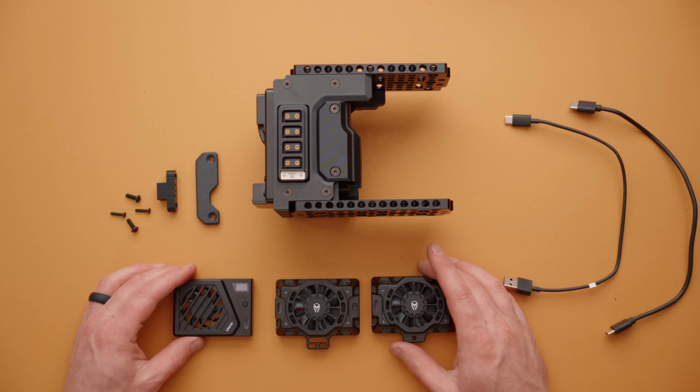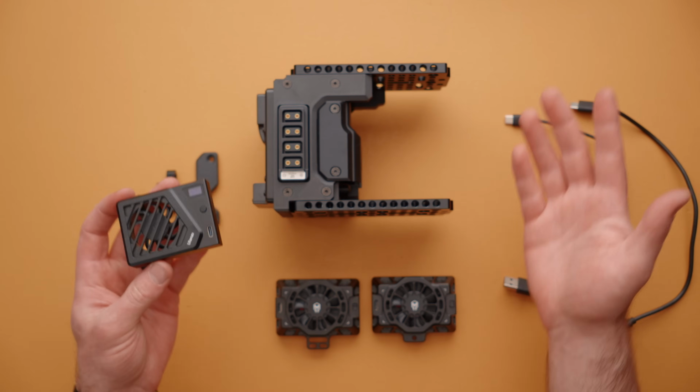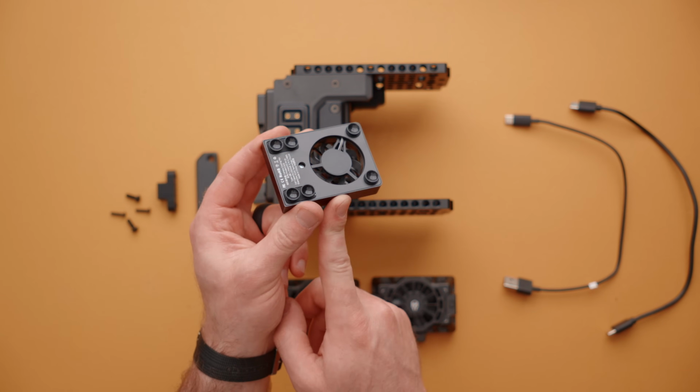So there's 3 fans that work and that we have tested. The first is going to be the Ulanzi fan. What's cool about this is it'll work with any of the cameras that work with this CineBack. All you have to do is flip it over and follow the instructions on installing this on your camera.